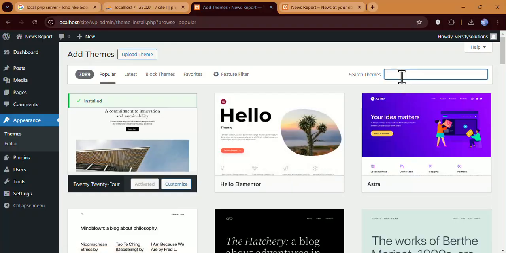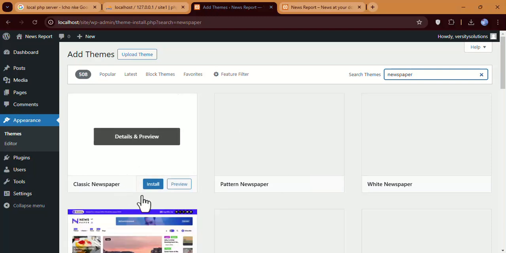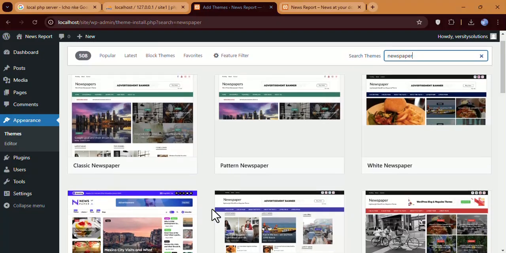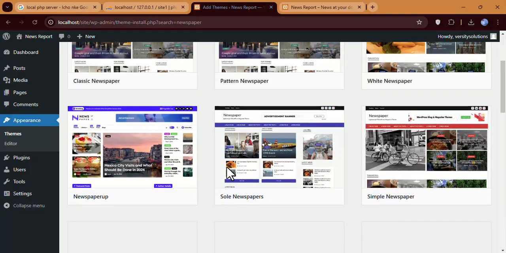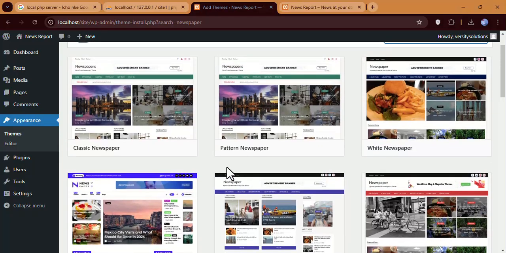The theme that I want to use is the newspaper theme. Newspaper. So let's see if it is available. So there is no new. Oh, sorry, I made a mistake in the spelling. Newspaper. Alright, so you can see different themes, and all these themes that you're seeing here are just different designs that will help us build our website very fast without having to start coding everything from scratch.